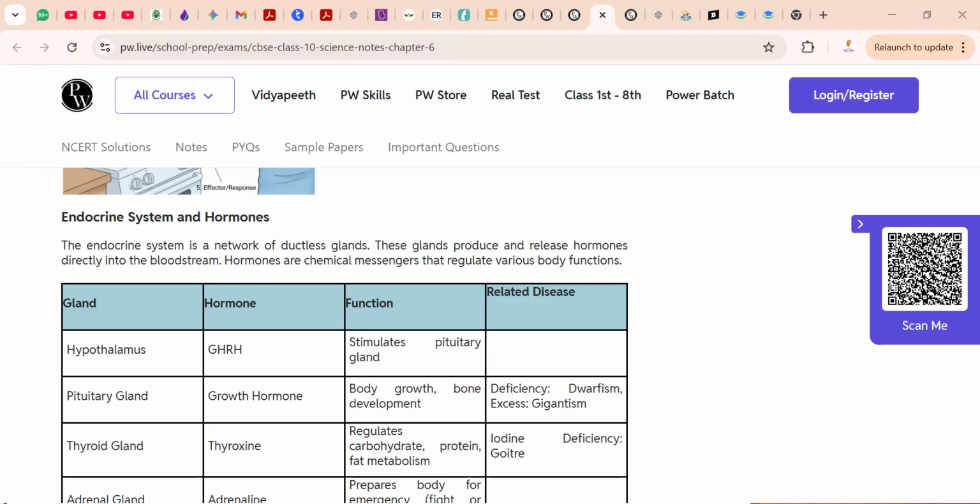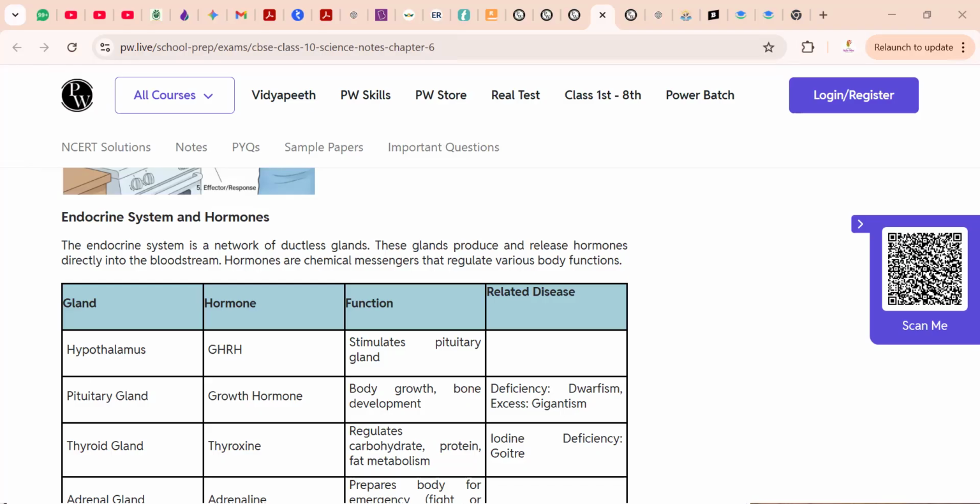The receptors and the effectors? The peripheral nervous system includes all the nerves, not the receptors and effectors. It includes all the nerves outside the CNS, outside the central nervous system. All those nerves constitute the peripheral nervous system, and its function is to connect the CNS to the receptors and effectors. So the CNS and the receptors and effectors are connected by the peripheral nervous system.